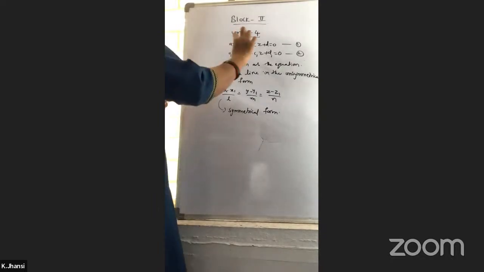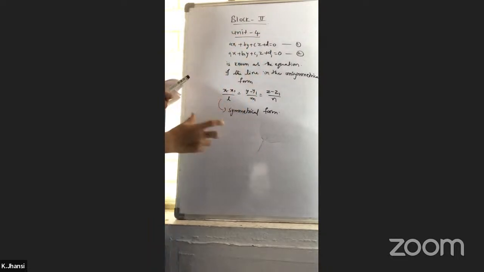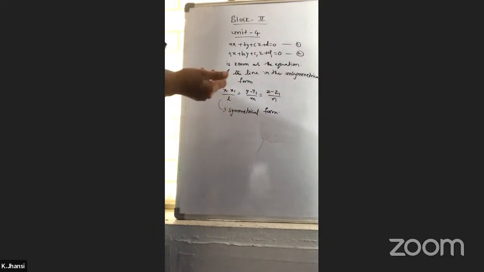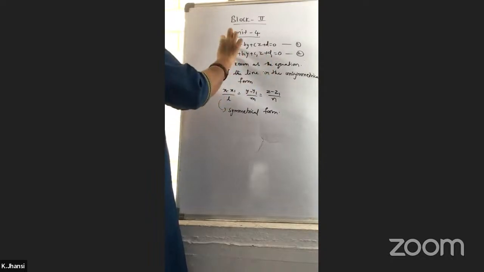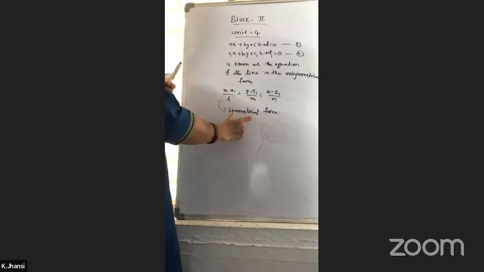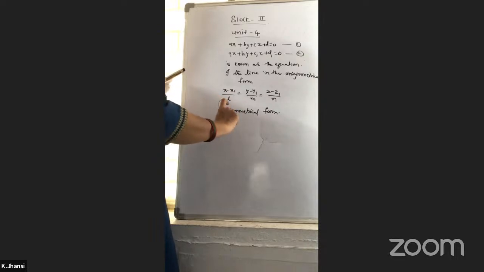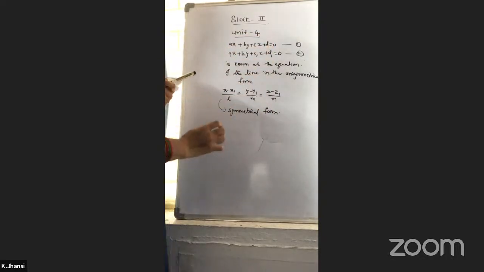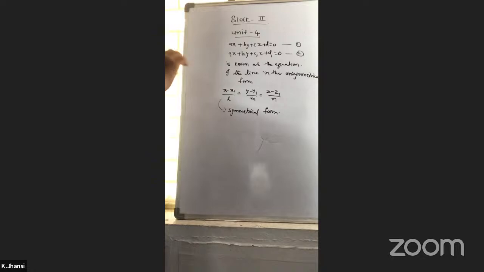In some problems, they'll give 4 plane equations. From that, you may be asked to show coplanarity, or to show that the two lines are intersecting, or to find the shortest distance. From 2 plane equations, you can convert them into one line equation, and the other 2 equations into one more line equation in symmetrical form. With the help of these 2 line equations and some formulas, you can solve the problems. The conversion is very important in this block 2. If you know this concept, it is used to solve almost all the problems.